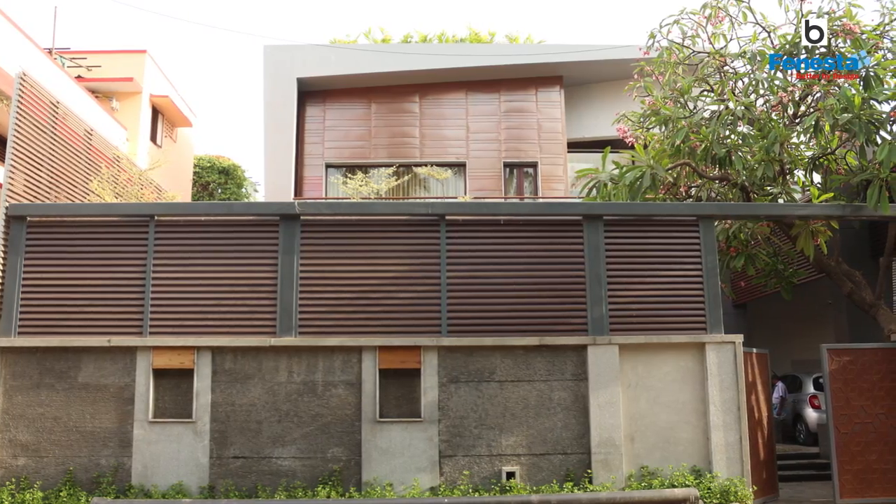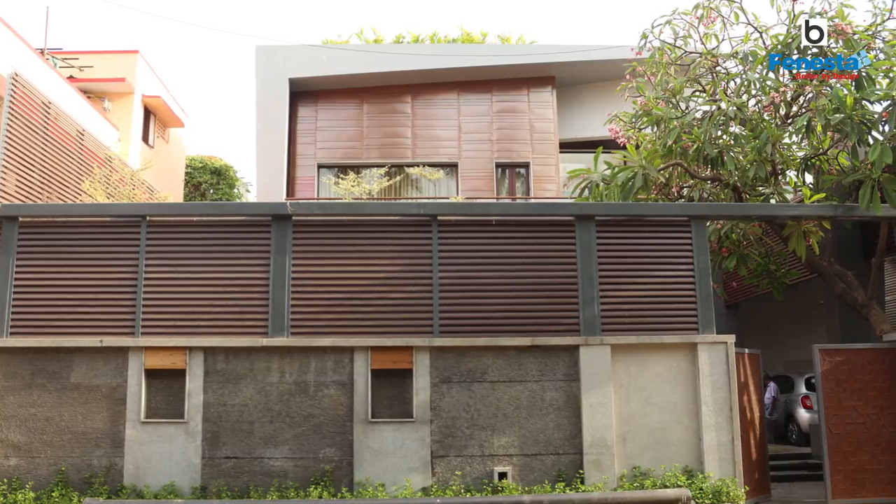This project is a city home for a family of four over three generations — a well-traveled family. But the brief was actually just a functional brief, like most briefs you would get for a project. So we had to dwell further, and we spent a fair amount of time with the client trying to understand where they came from.